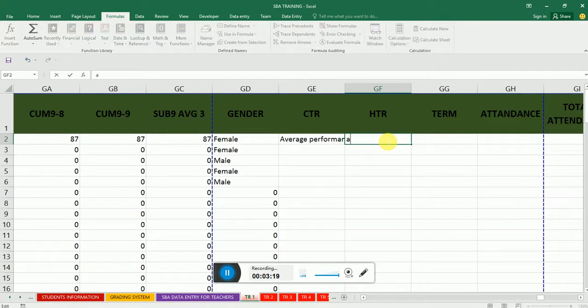So with that one, to use VLOOKUP, I'm just typing it and then transfer it to the Microsoft Word to see how it will work. So average performance. More room for improvement.